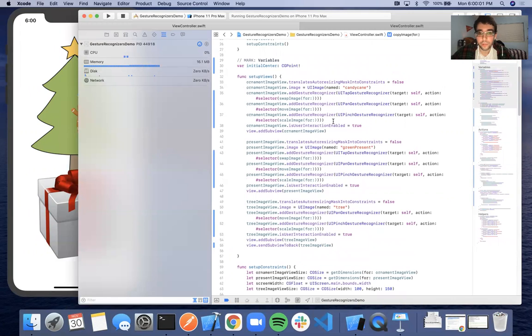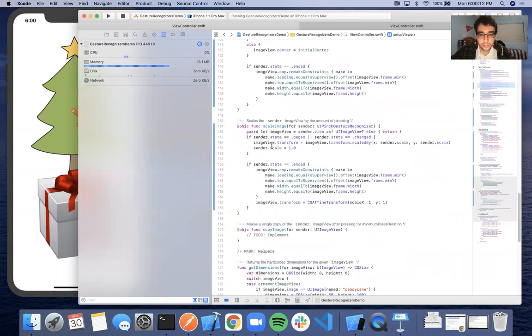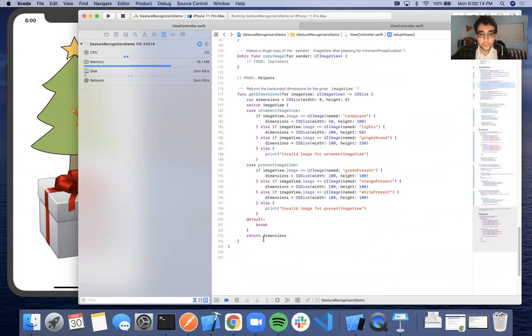But one thing we want to do is, as you can see, we just keep adding these gesture recognizers specifically for ornament and present because they do the same thing. So let's just make a helper function to do that. So func, let's just call it setup gesture recognizers.